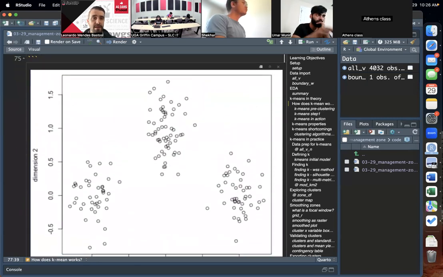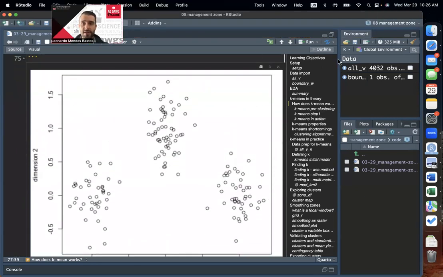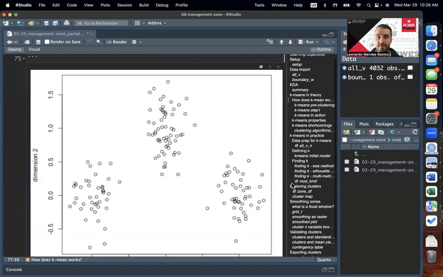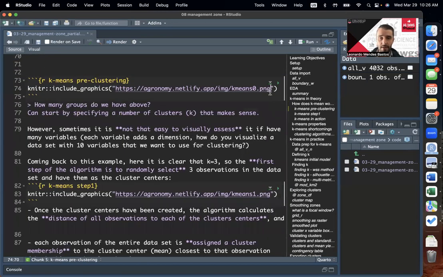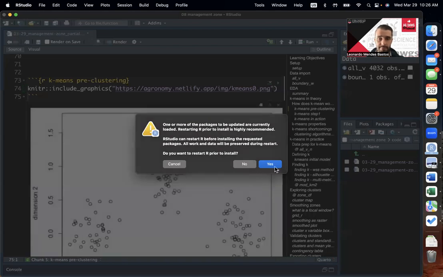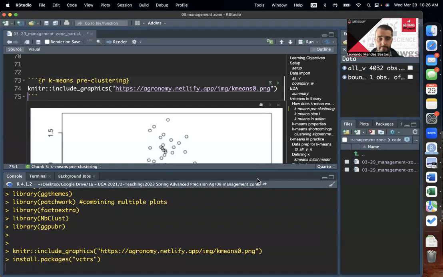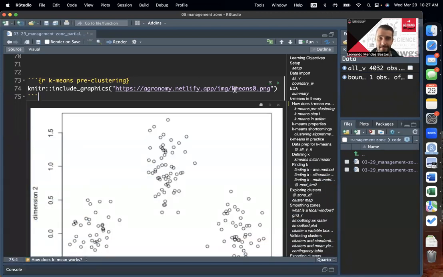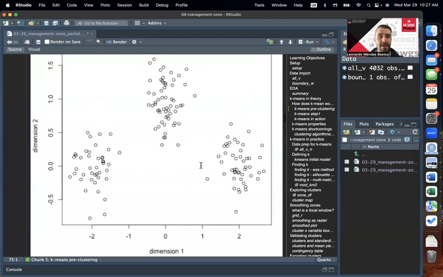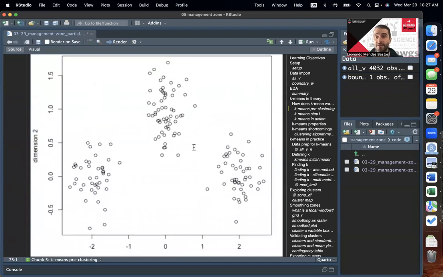Okay, so returning to our k-means explanation. Again, k-means is a very popular clustering algorithm that identifies groupings, right?